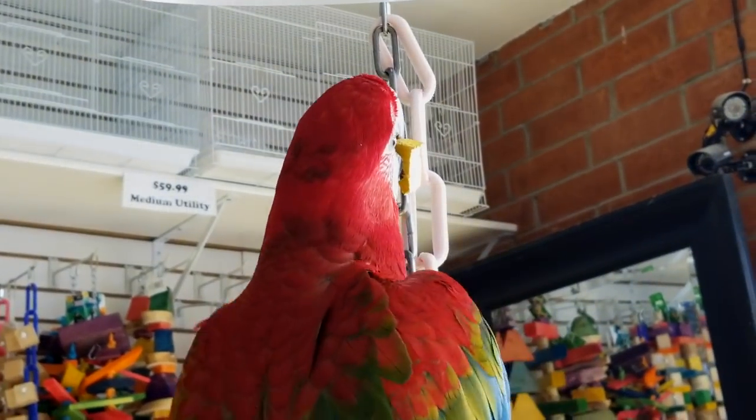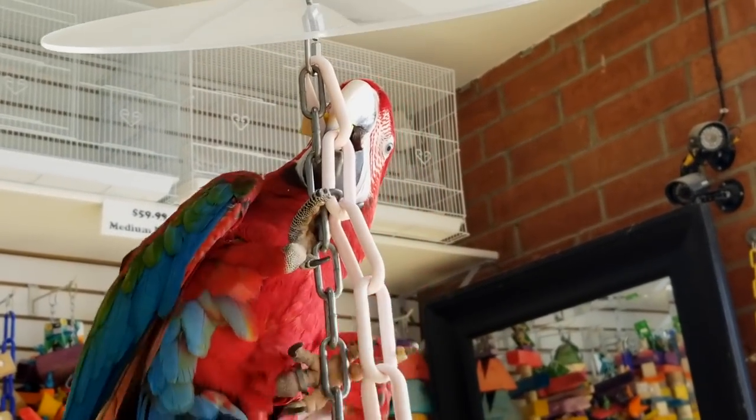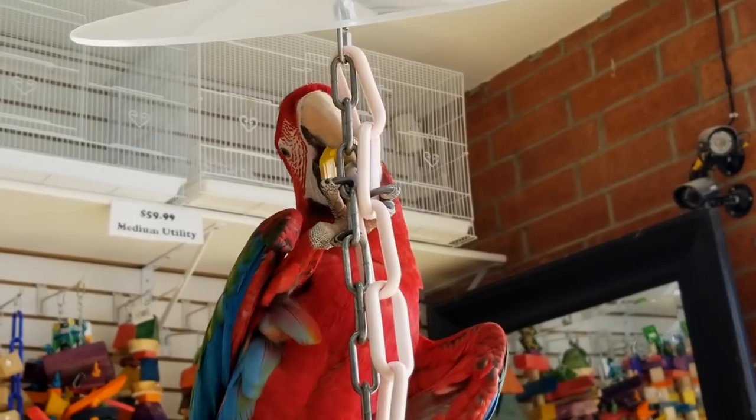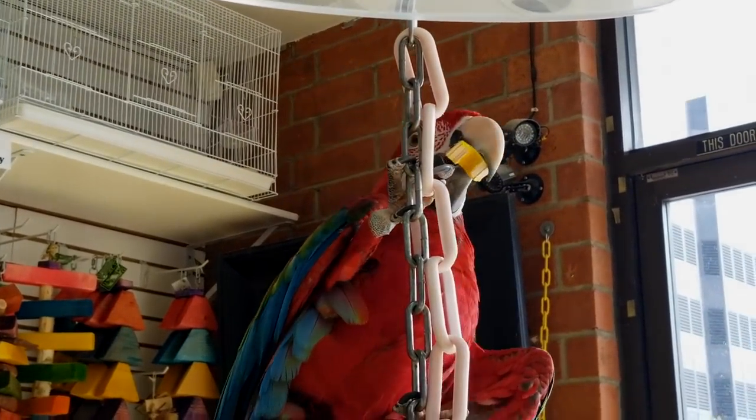Right. We've seen those birds at the bird store and they just have a giant toy and they're just tearing it apart. Yeah, and I'm thinking, there goes $12 right there. Toy is being torn apart. Wood toys to pieces. So it's nothing. So definitely no very large birds in our future, but we're perfectly fine with the small birds and the medium small bird, who is right now asleep on Kevin's leg.